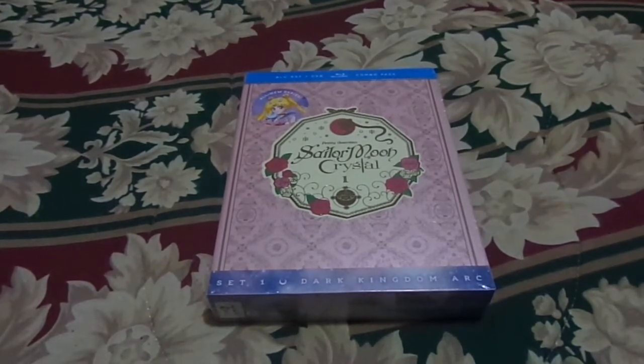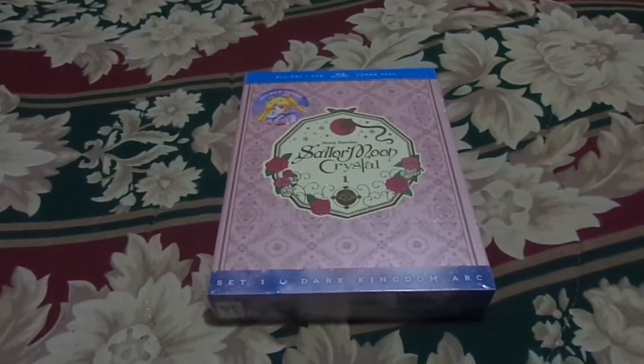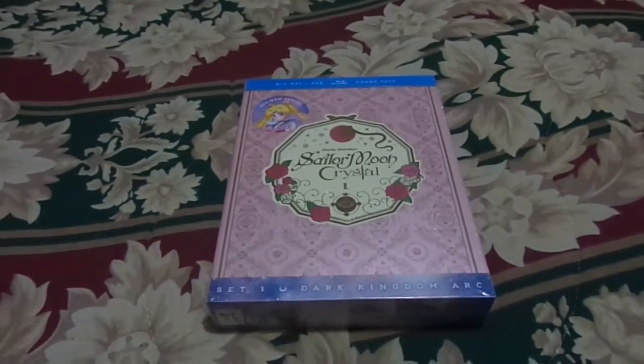This one I'm very, very pleased. The other one I got for $37.99 for Sailor Moon R Season 2 Part 1, but this one — technically — I paid only like $2 or $3 for it. You're probably thinking, how is that even possible? Because I didn't realize it, but I had a $55 coupon, so all I had to pay was the $2.40 something cents.